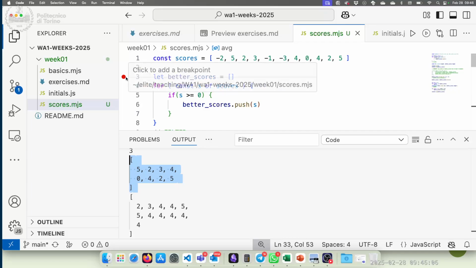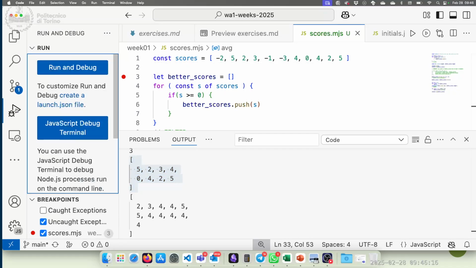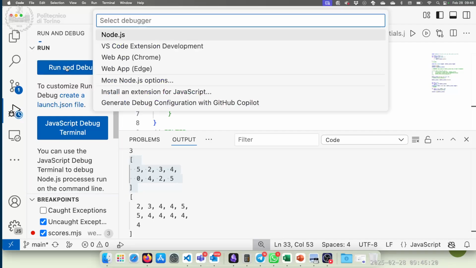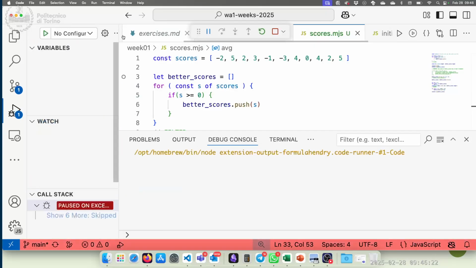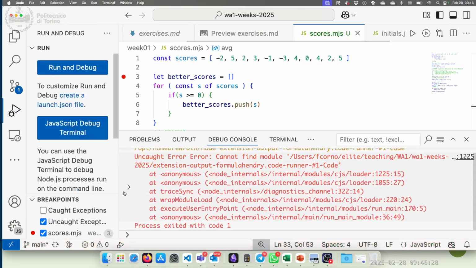By the way, I mentioned debugging, and for entering the debug mode, you just have to set a breakpoint somewhere, and go here with the debug, run and debug with node, and pause on exception.